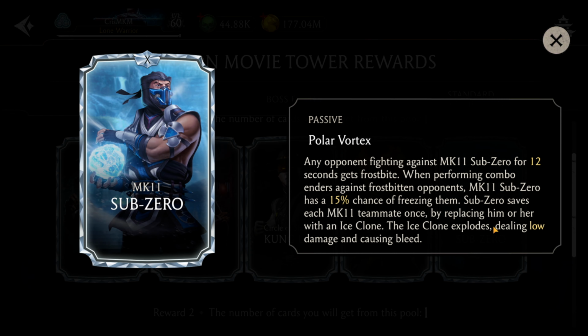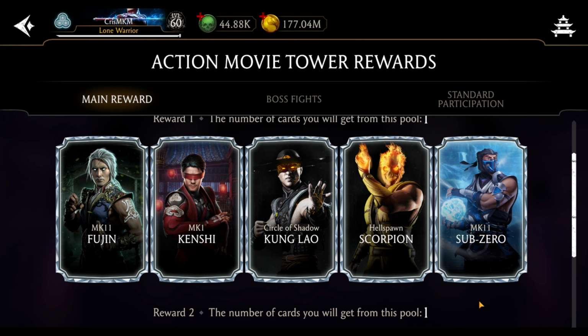And MKLab Sub-Zero, he's great, not gonna lie. The only issue is a bug: when he saves his teammates, they only come back with 1% of HP, so they just take one hit and die. To be honest too, I dislike the fact that this pool is kinda, let's just say, generic, because those characters are really old.